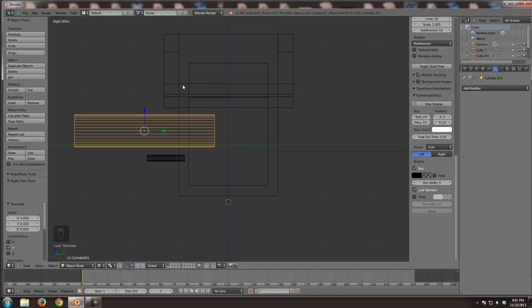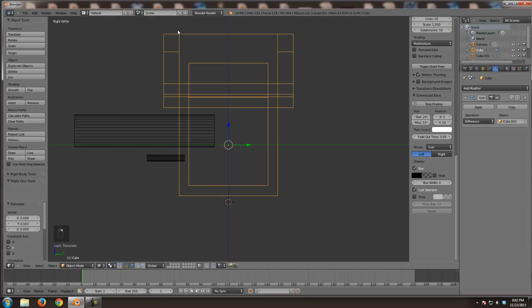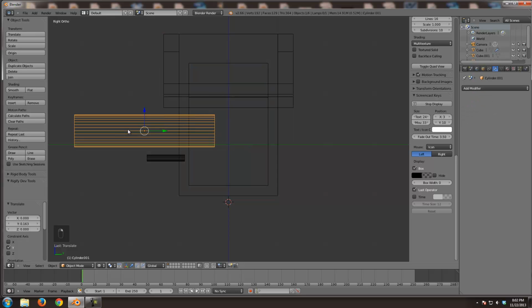Right click this object, this birdhouse. You'll know you're selecting the right object because it'll just say cube as opposed to cube.001. And actually, let's right click this giant deletion cylinder and just take a note of what it's called. If you right click this giant cylinder that we want to delete from the birdhouse, notice that it's called cylinder.001. So now we know what the deletion object is called.